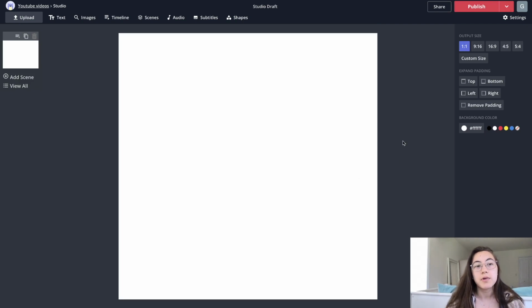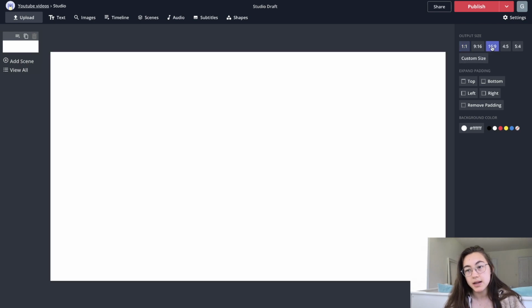And the key thing you want for your virtual background is for the size to be 16:9 output ratio. This is the size that Microsoft Teams will use, so you can ensure it's properly formatted in your screen when you add it as a background. So from here on, it's just up to you, whatever you want to do with your background. You can add anything from text to images to shapes and layer as many things as you want on your canvas.